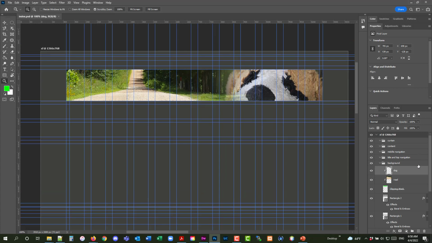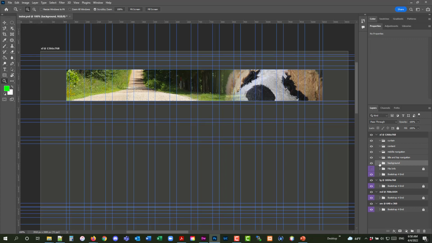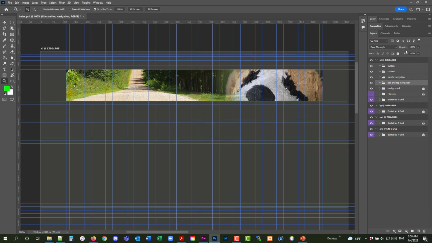Okay, and obviously that was the background layer. So we pretty much finished the background layer just now. So let's close the background layer, collapse the background layer, and lock the background layer, so we won't accidentally mess up what we have done. The next thing we are going to do is put in the title and top navigation. So choose that layer. If you have not done so, let me close my properties so you can look at the whole layer. Choose title and top navigation.